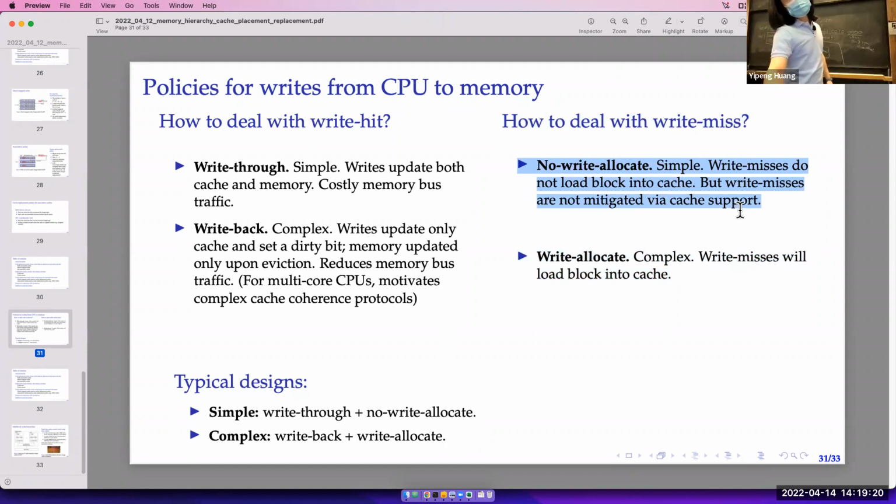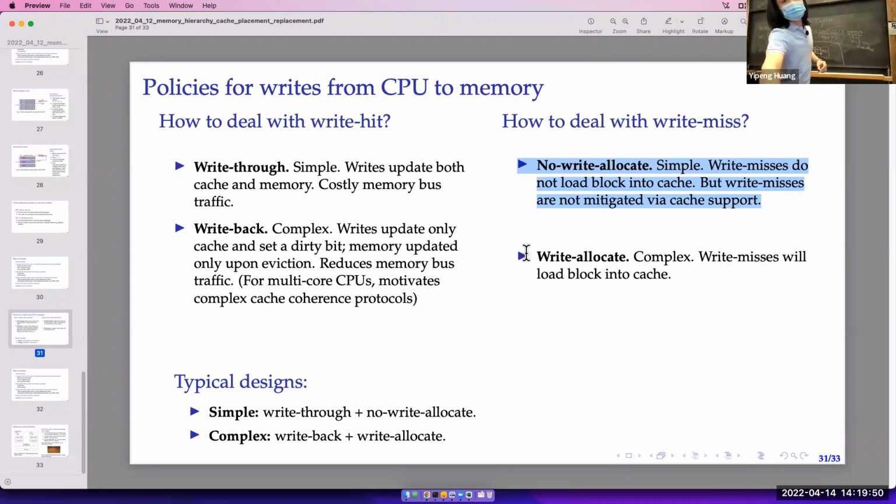One is called write no allocate, which is you're writing from CPU to memory. On the way, it sees that my cache doesn't have a local copy of it. So that's fine. You just go write it to the memory, and this cache doesn't pull in that line. This is called write no allocate. And in that case, writes and reads will be very different, right? Reads always bring it into the cache, writes skip the cache.